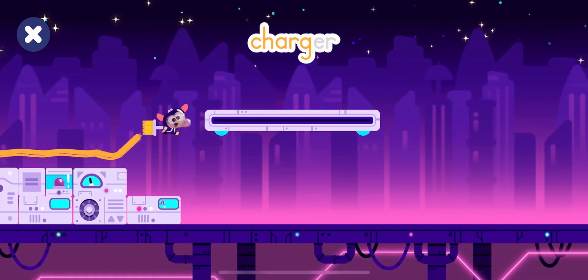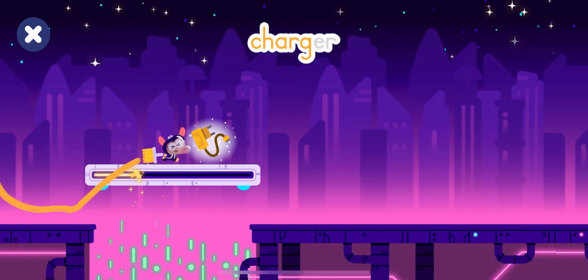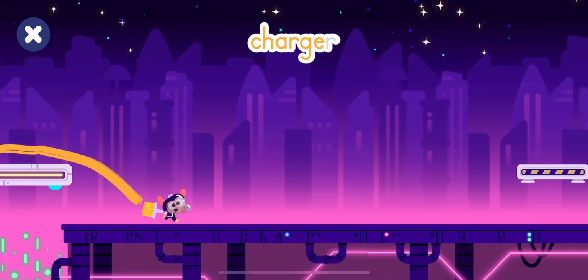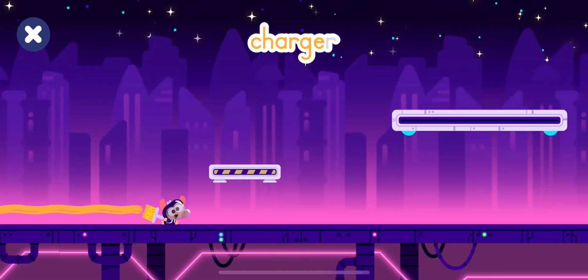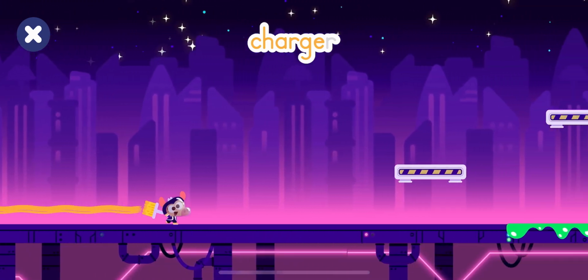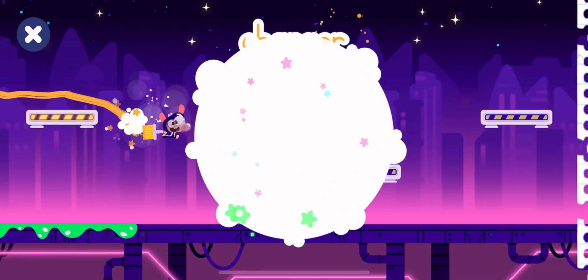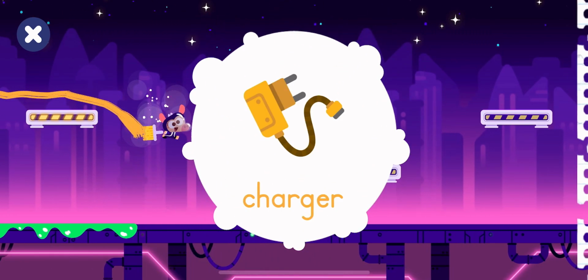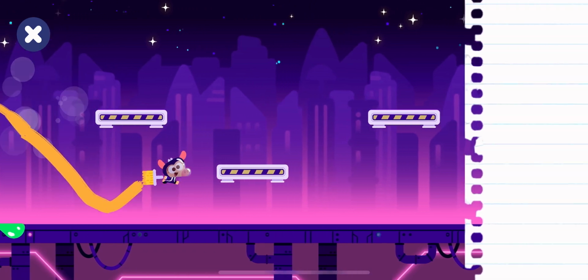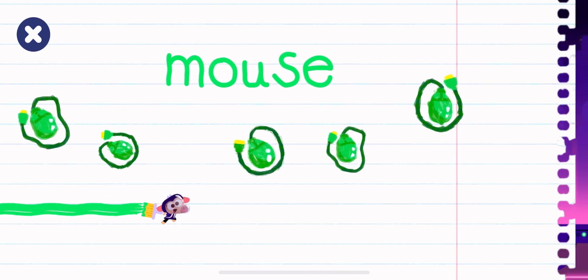Yippee! Charger! Yippee! Charger! Let's find mice.